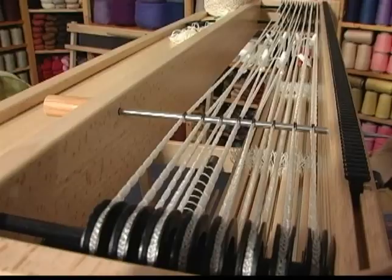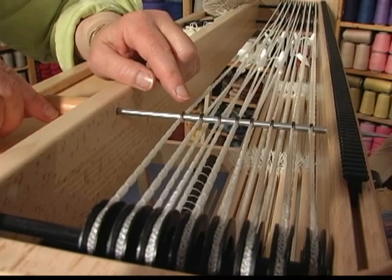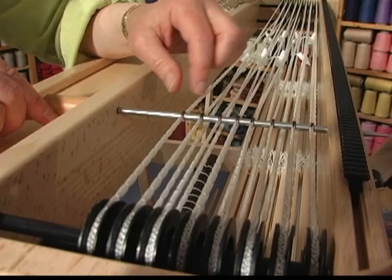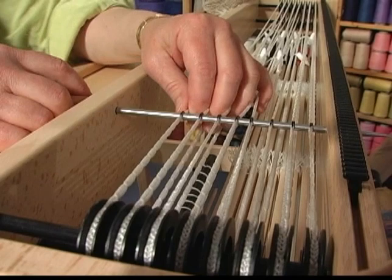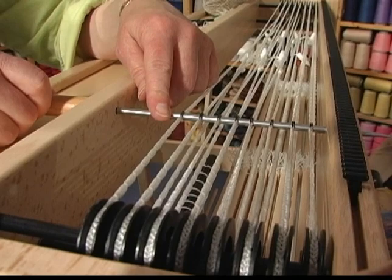One thing I want to draw your attention to before we thread the loom is this blocking pin. The blocking pin goes through the holes in the Texsolv where they're marked with black marker pen, right along here. When the pin is in, it holds all of the pattern shafts in neutral position, which means they can't move around when you're threading the loom or when you're tying the loom up underneath. This pin has to be removed for the loom to weave, but when you're not weaving or when you're threading or tying up, it's good to put it in.